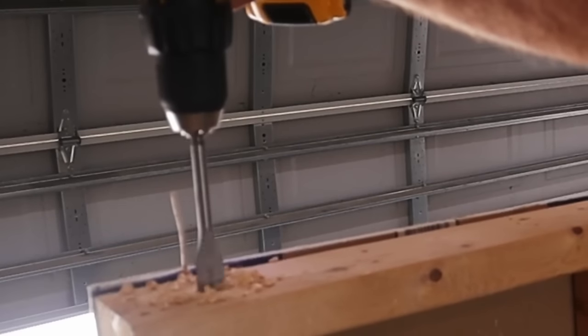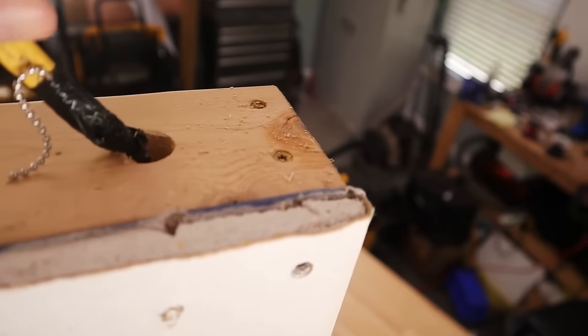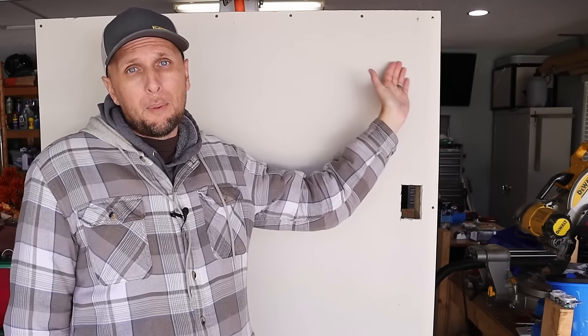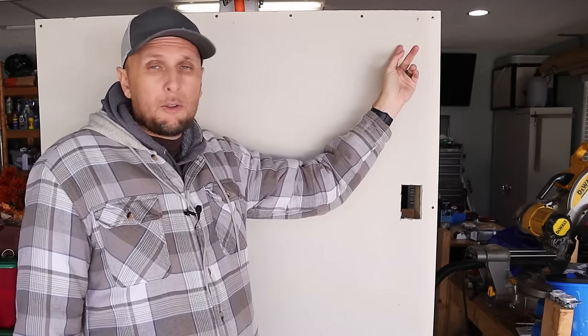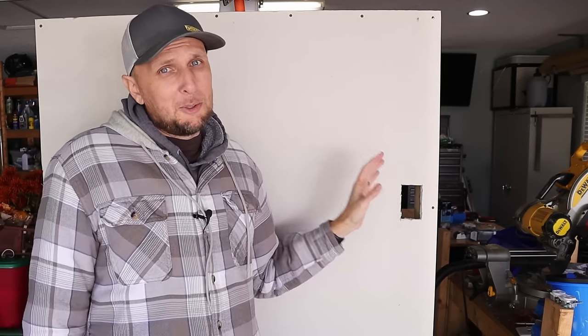Now all my holes are cut in, and before I install any boxes this is where I run all of my wiring. I typically start at where I'm putting my light fixture, running wiring through that hole. If you've got attic access this is a whole lot easier — you can run the wiring to the top plate and drill a hole straight down to the switch. Without attic access you'll probably have to cut out drywall above the switch, fish it to that location, drill through the top plate, and pull the wiring down to your switch box.